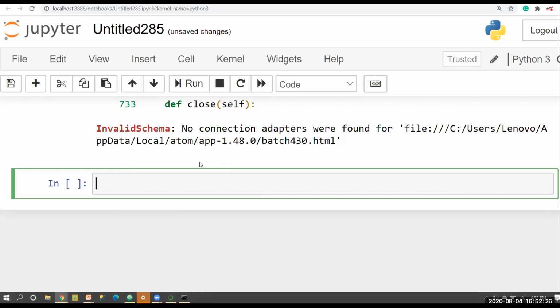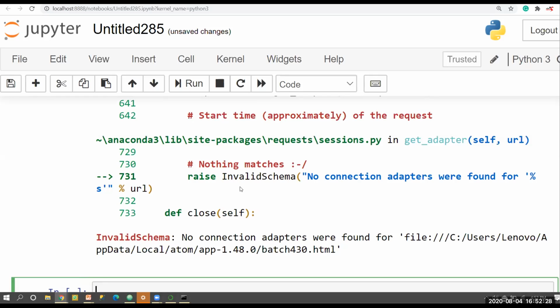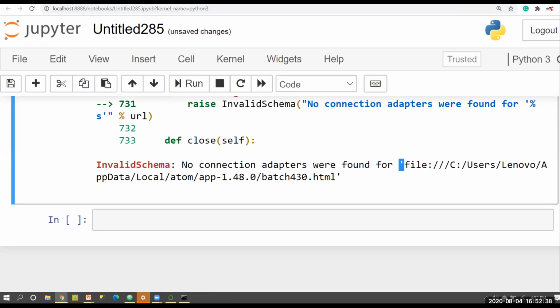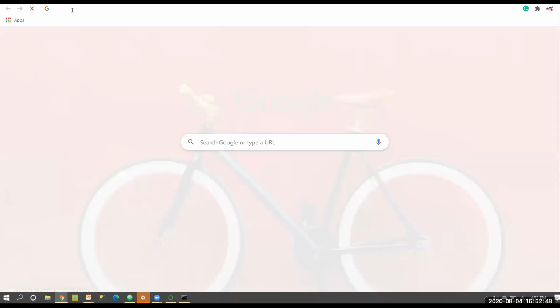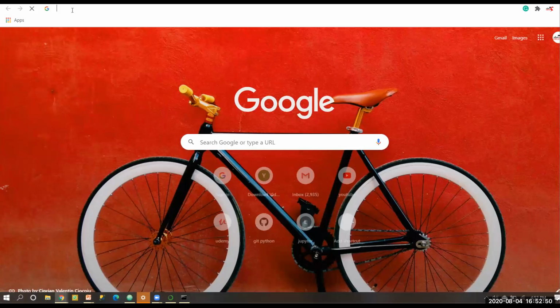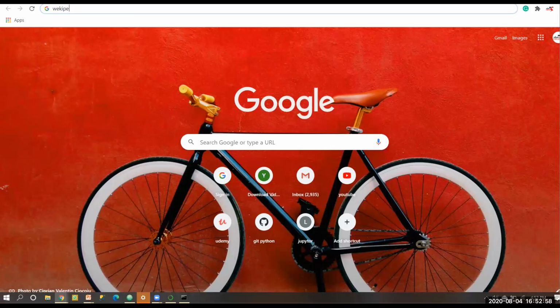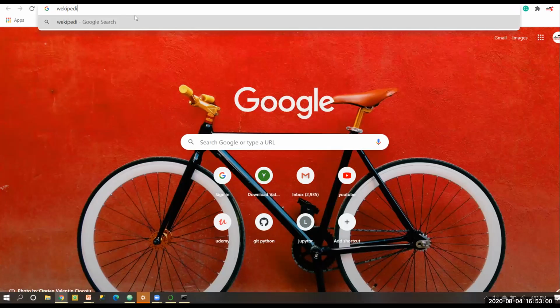So it shows an invalid schema error because this is not a URL, right? This is a file path. So I'm going to give a Wikipedia URL here.